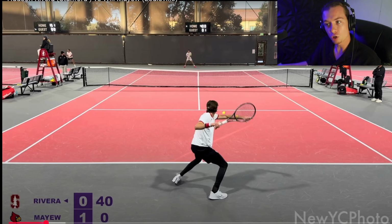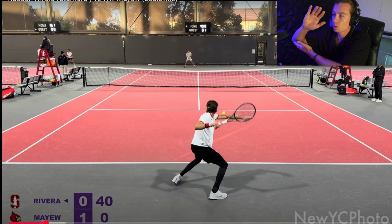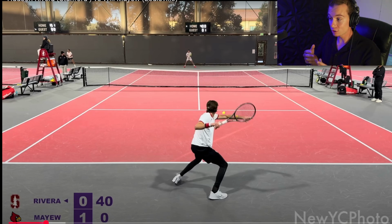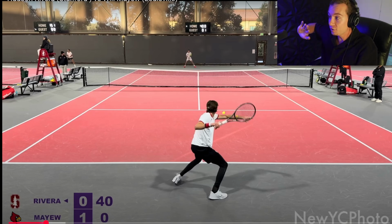And a lot of coaches don't really know about this, so even players, obviously. The benefit of getting your right elbow up higher is that you're going to be able to set the racket more to the right when you let go. Try it out for yourself. Set up, turn on your forehand, get your elbow up higher, take your hand off, and then just let gravity drop your arm. You're going to notice your racket is going to set to the right naturally.